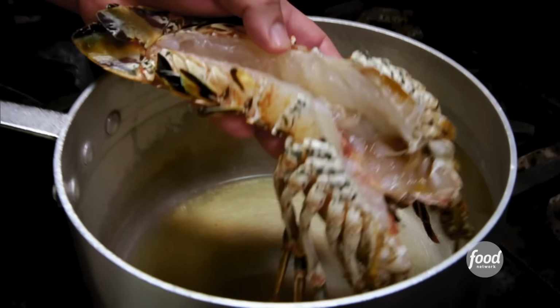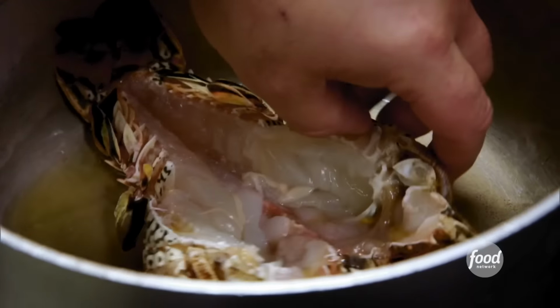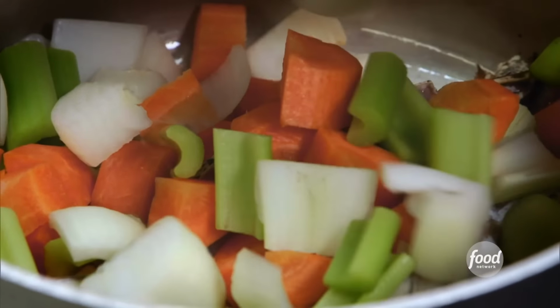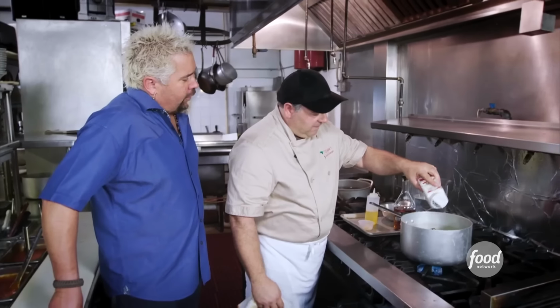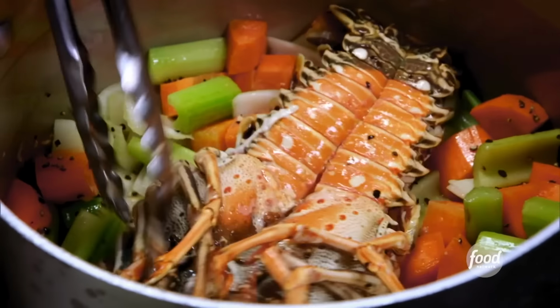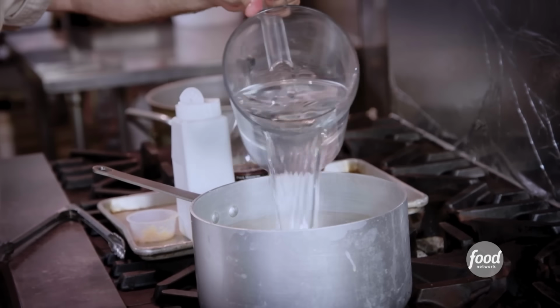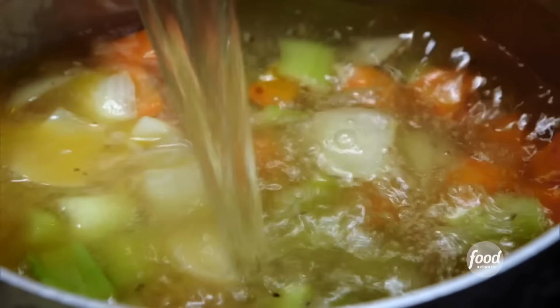Gorgeous. We're gonna take our whole fresh Florida lobster. We're gonna let it cook for a few minutes. And we're gonna add our celery, carrots, and onions. Little garlic. Cracked black pepper. Our brandy. Brandy makes it dandy. Gotta add my water. Okay. Now, how long is this gonna sit here? About 2.5 hours. Awesome. Strain it.